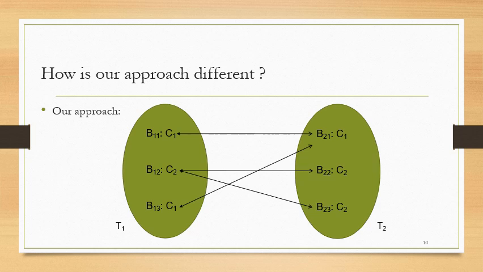To improvise on this, our approach is different. We have tried to avoid the comparison, basically we have not focused on the branches which do not have any kind of similarity. Any unmapped regions, we have excluded, and all the regions which are properly mapped onto the data space, we have included. This is how we improvise on our approach, rather than comparing each and every branch with the other.